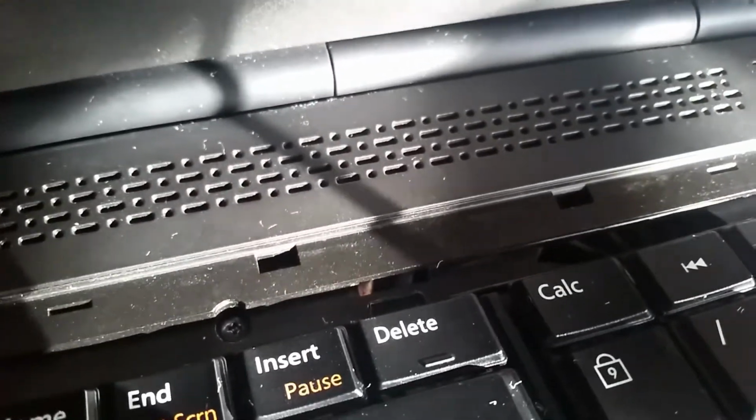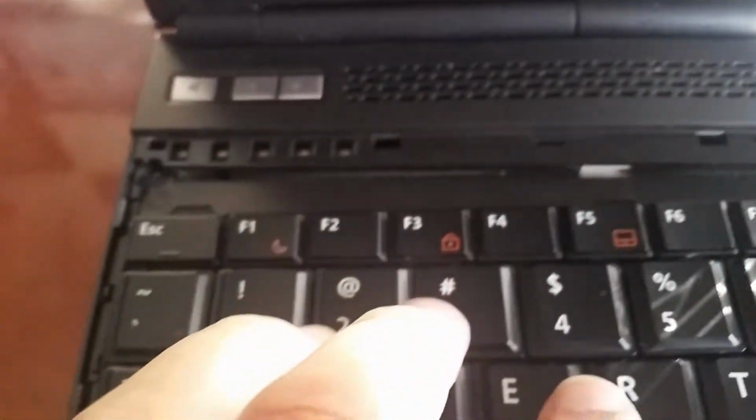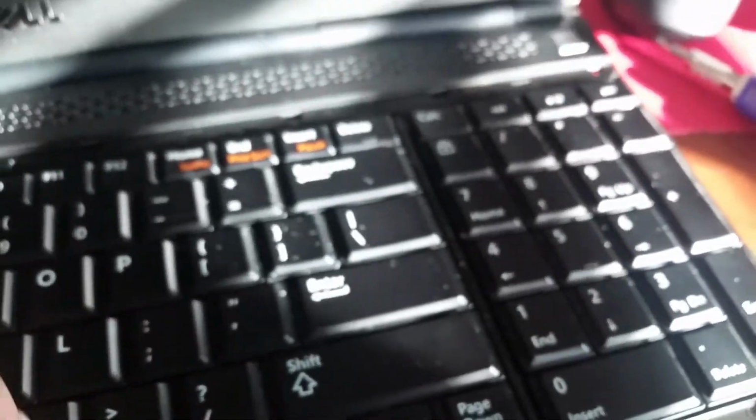Just gonna get it to focus. As you can see right here, top of the delete key, there's a little plastic piece, metal actually, right there. And another one on this side as well. Top. Right there. So what you wanna do is lift the keyboard at this angle. Try to make sure that those little pieces go in first. Then after that, you can just start pressing on the sides.